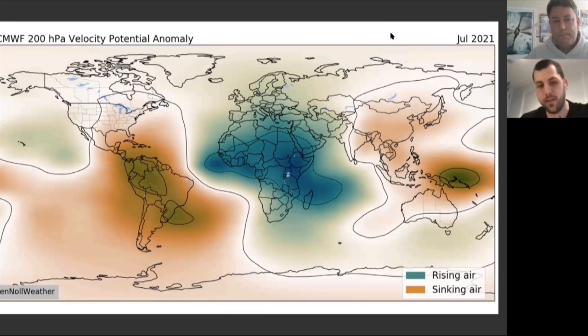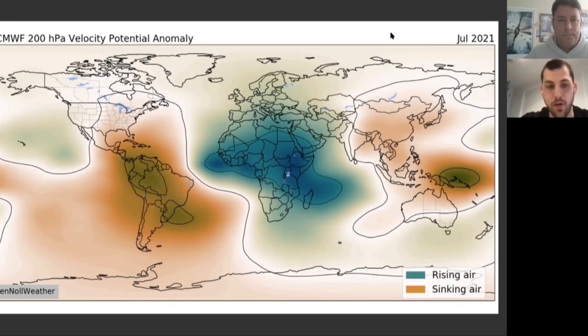Usually toward the second half, the later part of the hurricane season, and if we have another active African monsoon here, which is what this would kind of hint at, what this would imply, that's not going to be good for those long track systems that emerge in the main development region of the Atlantic and then come all the way across. So I'm not too fussed about this sinking cell that you see here over South America and over the islands. I wouldn't focus on that.